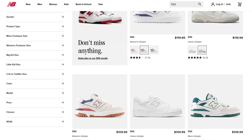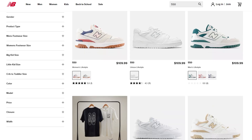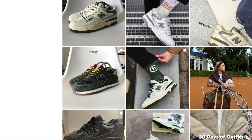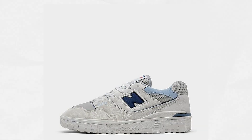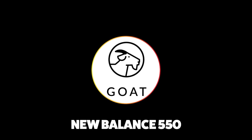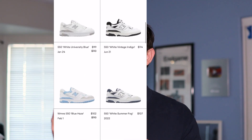When it comes to New Balance 550s, the prices range because there are plenty of colorways out there. Even though the shoe's a little played out, it doesn't really matter because there are still plenty of colors to choose from that you probably haven't even seen. Let's go in the GOAT app, search up New Balance 550s, and here you have plenty of different colorways that look good.